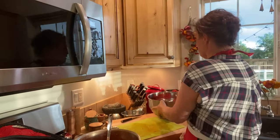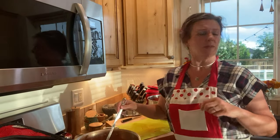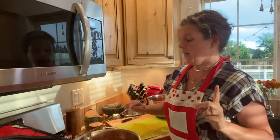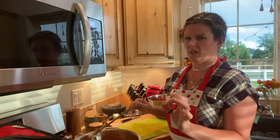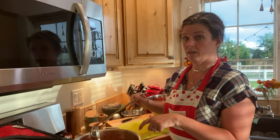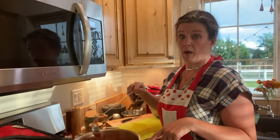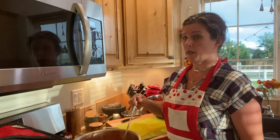So now we will just get cracking, finishing up these tomatoes. This is going to make way more than 12 jars. Sorry about the weird light going on here. The sun's setting over there. Anyway, I have 8 jars in there. I decided not to do 9 because it was a little too tight of a squeeze to get them in and out with all of them in there. So 8 in there, and I've only used maybe half of what's in the pot. I probably can fill this pot all the way up again. So we're probably talking more like 24 pints.